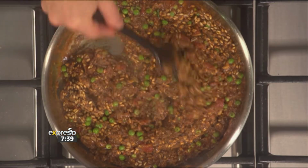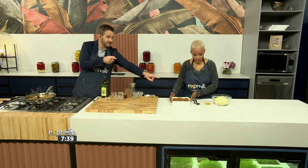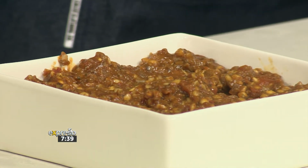And look at that. Beautiful, amazing, packed with goodness and flavor and richness. And it turns out like that. About half an hour, I'd say. And you can now see the barley is kind of swollen a little bit, and that looks great. So that's one half of your shepherd's pie sorted.